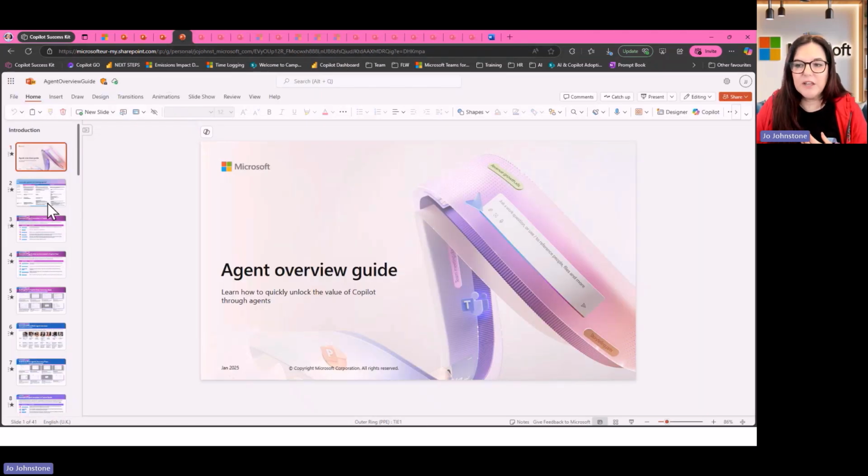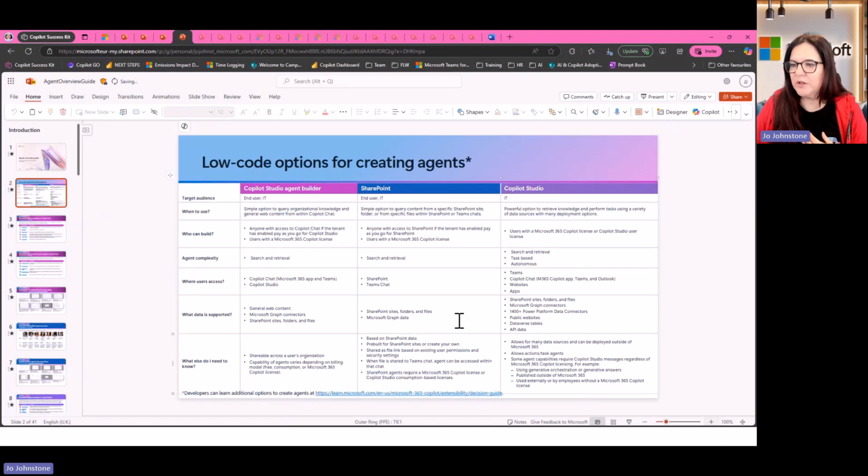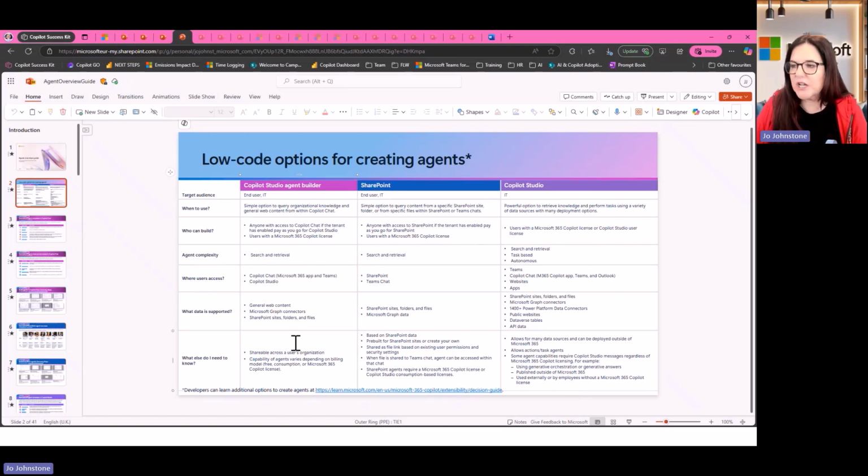So I mentioned the agent overview guide. I think this slide, although it's really busy, is actually really helpful because it goes through agent builder, which is how you can create agents within Teams chat.